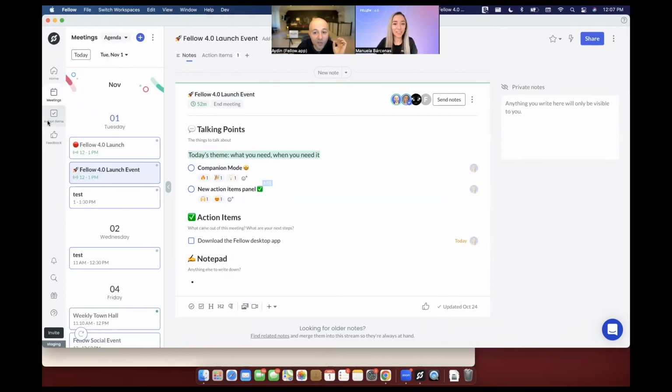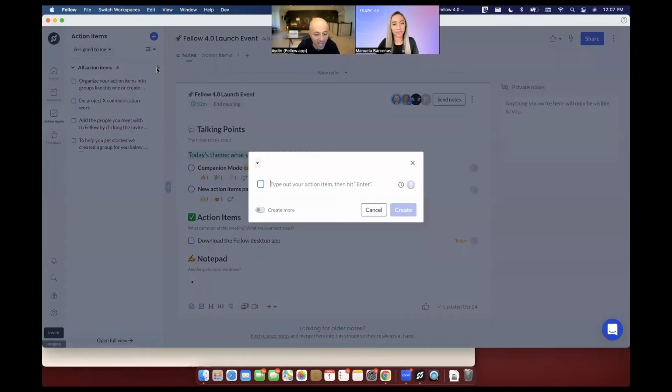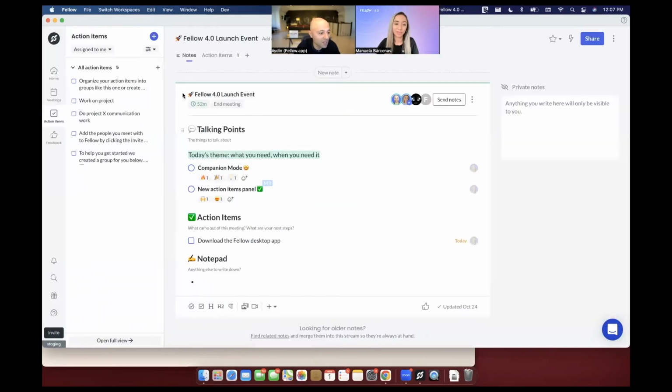Super flexible. So for instance, if you and I are in a meeting and we talk about something and you have an action item about that, you can easily edit that action item to let the other people on that other meeting where the action item originated know about the change, right? Oftentimes we want you to put action items in the meeting for sure. And when you do, it shows up on the left, but you can also create action items, right? Work on project. And when you're ready, you can add that right there. Maybe it's not related to the meeting, but I thought of something and I want to put it there. Super awesome for you to be able to do things like that.